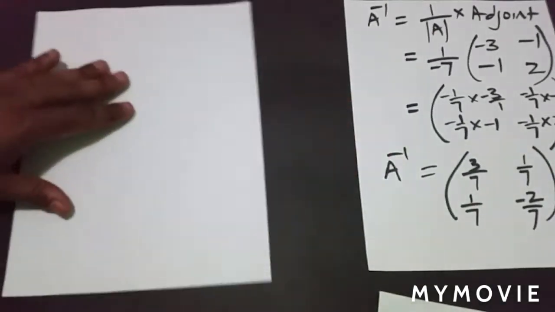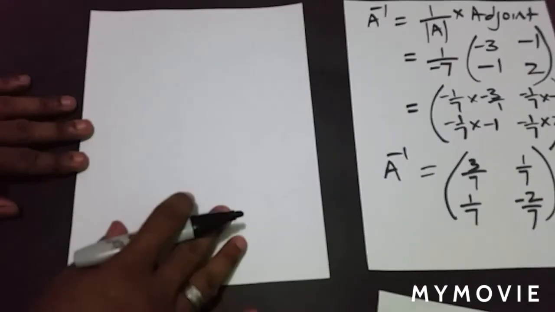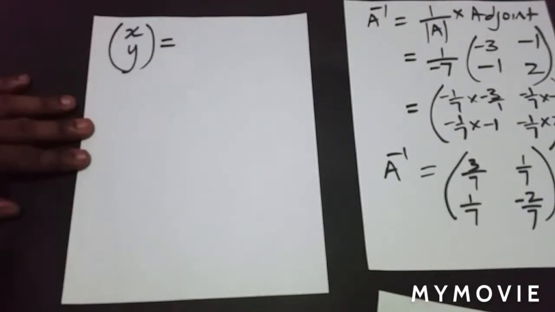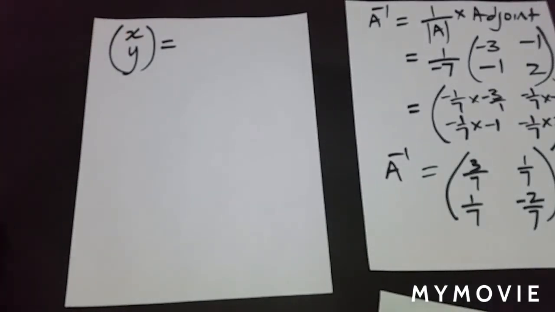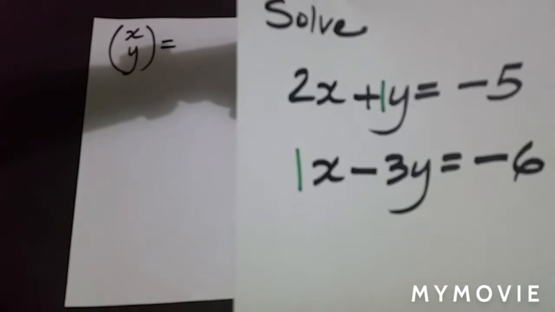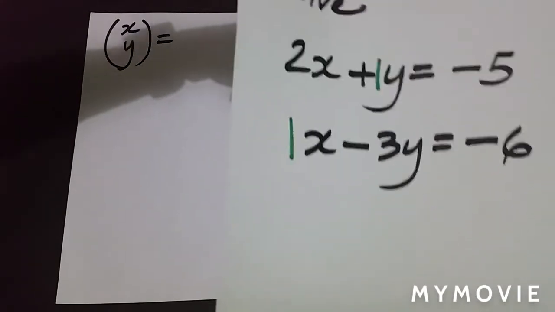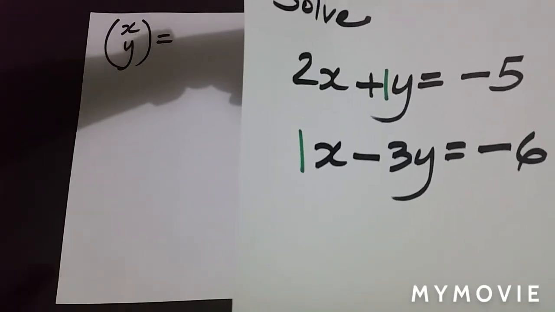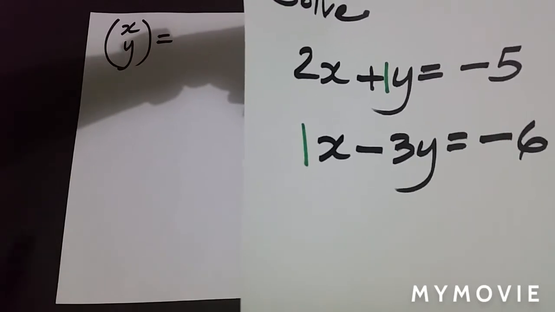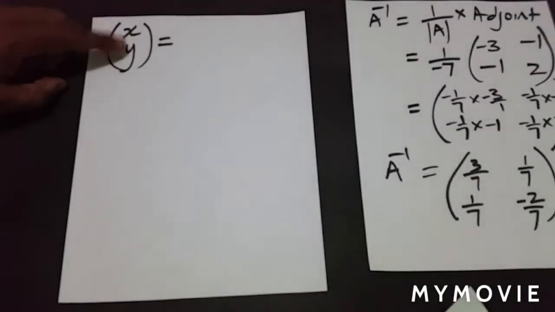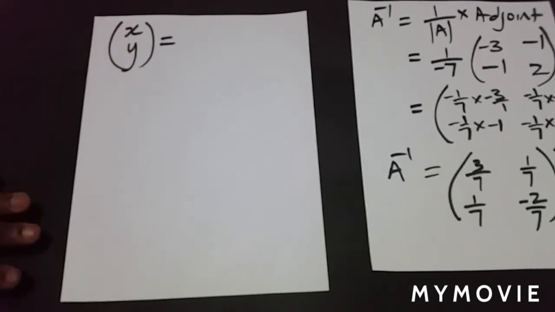This is what you're going to use now to find the value of x and y. Watch carefully. X and y will be equal to, and I'm only writing x at the top because x came first in both equations, and I'm writing y at the bottom because y came second in both equations, which is why it's important to line it up before you even start. So if y came first in both equations, then I would have had y at the top, and if x came second in both equations, I would have had x at the bottom. But this is the organization of the two equations, meaning x came first and y came second.